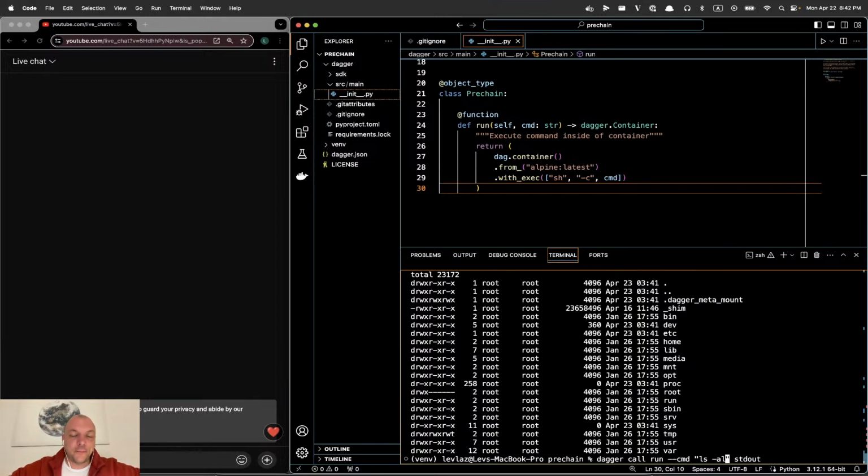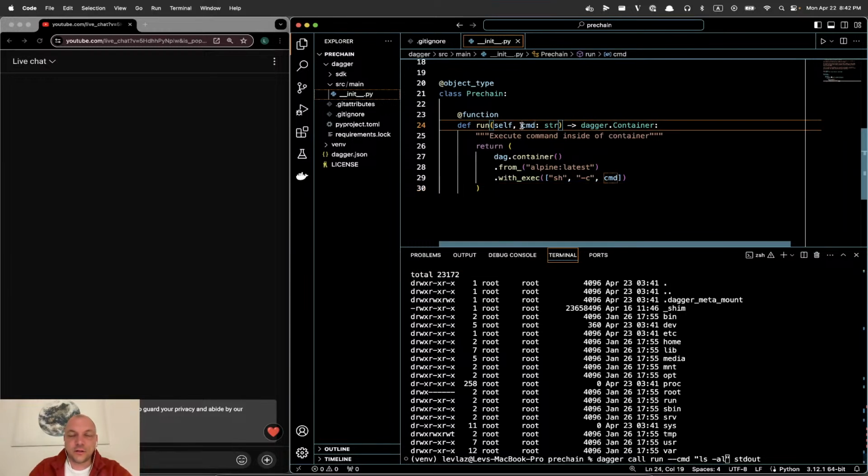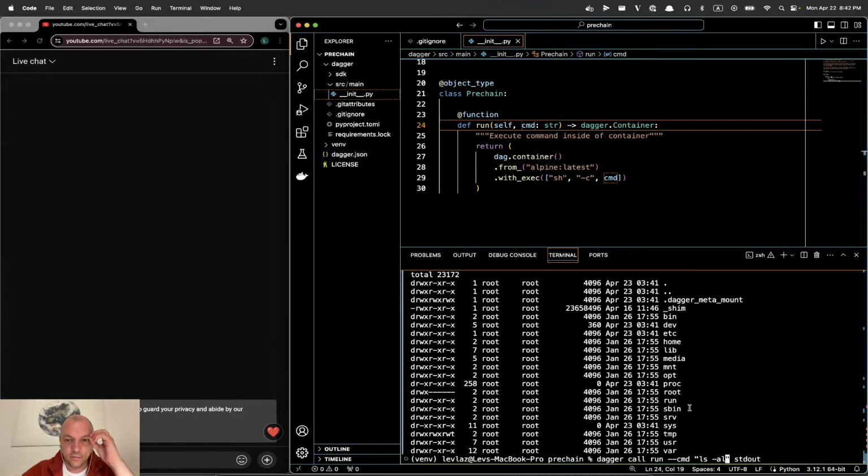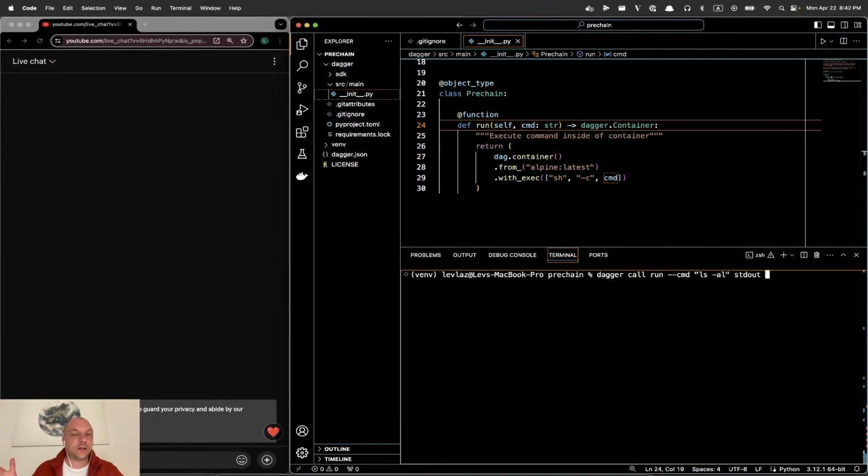How would we do that? If we were writing code, it was very simple because we would have a new argument called dir, and we would mount that dir, we would make it our work dir, and then we would execute all of our things. But we're not writing code. We want to do it as a consumer of this module, not as the producer of this module. So let's take off our producer hat for a second and remember that we can't just write another function. We're consuming this module, so we have to just use whatever it gives us. And in this case, it doesn't give us anything. It just gives us this little thin wrapper.